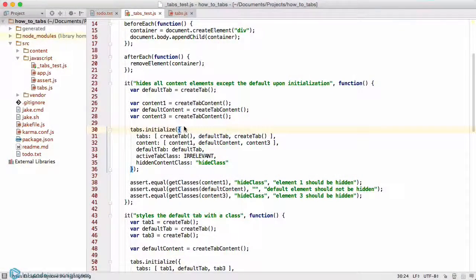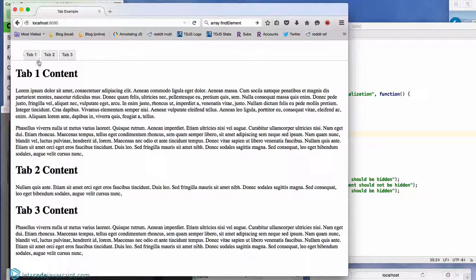Happy New Year, everybody. In this episode, I think we might just finish out our chapter on displaying tabs. This may be the last one, or there may be one more. What we're doing in this chapter is test driving our tab library. This library is going to take a list of tab elements, a list of content elements, and only show the active tab and allow you to switch back and forth between the other tabs by clicking.